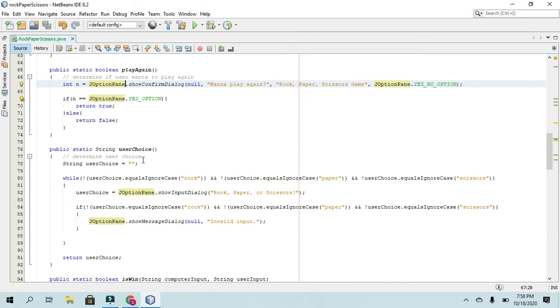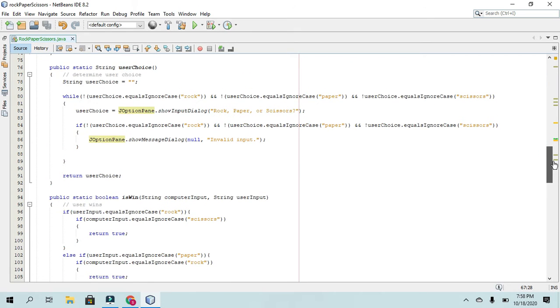Okay, then we have some methods down here that are determining the user's choice, where the user would actually input what they want. If they want to choose rock, paper, or scissors, they would need to enter rock, paper, or scissors.